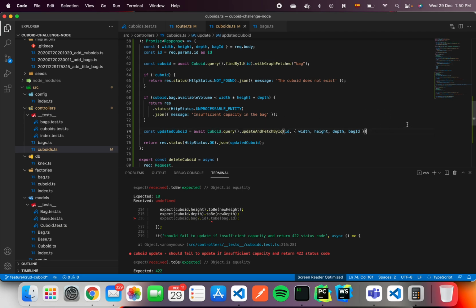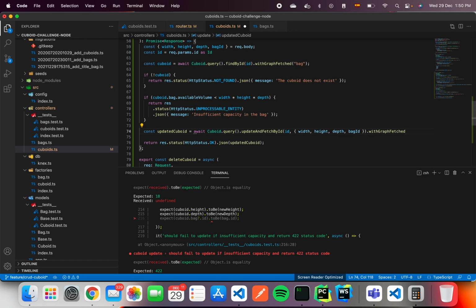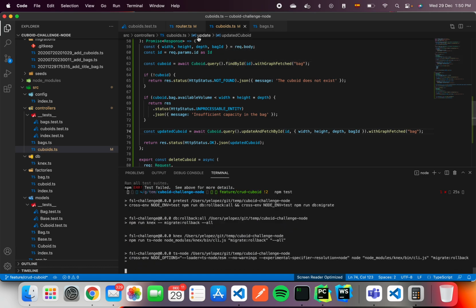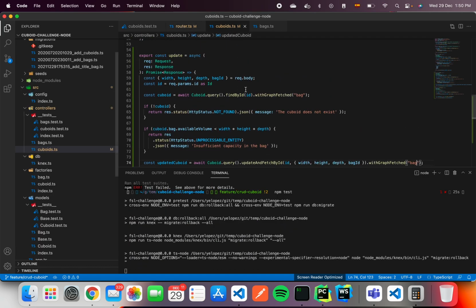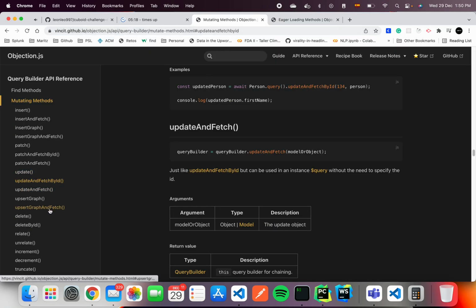I think that with graph fetch, this is because of the same thing. We need to fetch this in the same way. So let's see. And let's check how to delete meanwhile. How to delete by ID. Delete by ID.